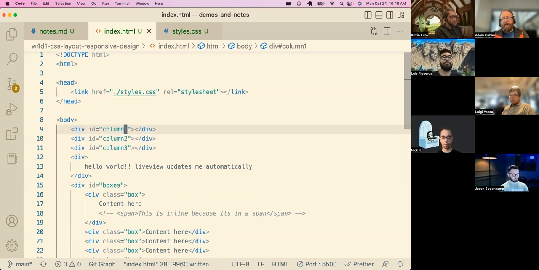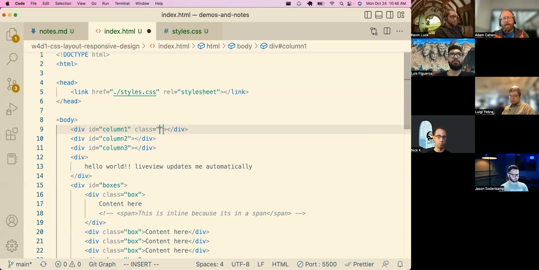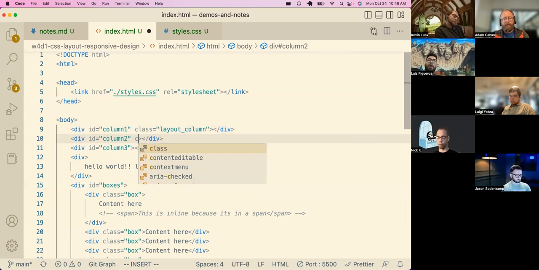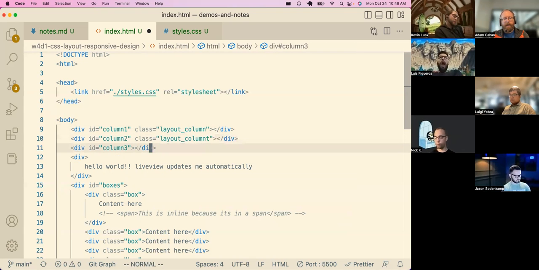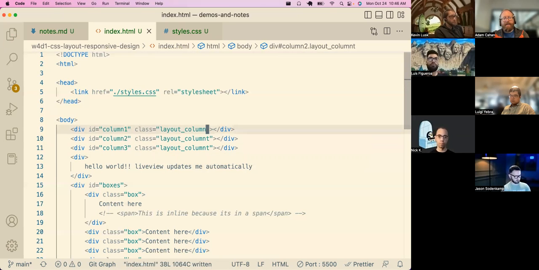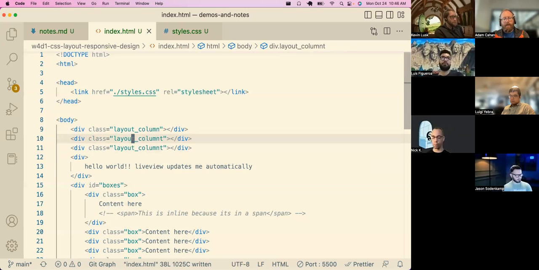And right now, these divs don't do anything. Let me give it a class. We'll call it layout column. Actually, I might not even need the IDs at all. So I'm just going to get rid of these. And then if I need them, we'll come back to it.